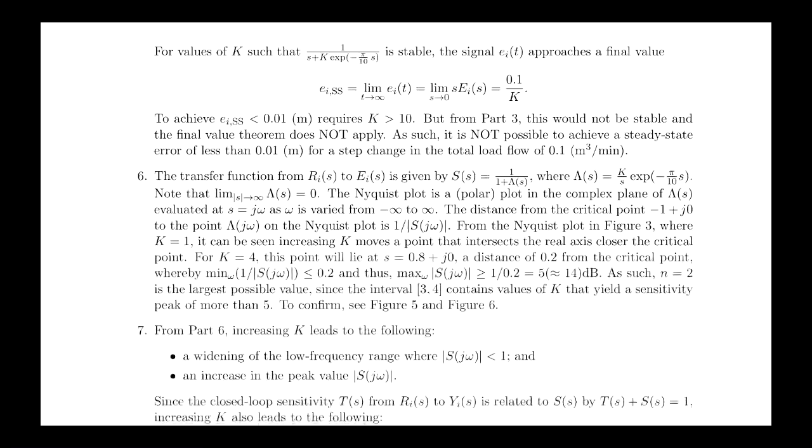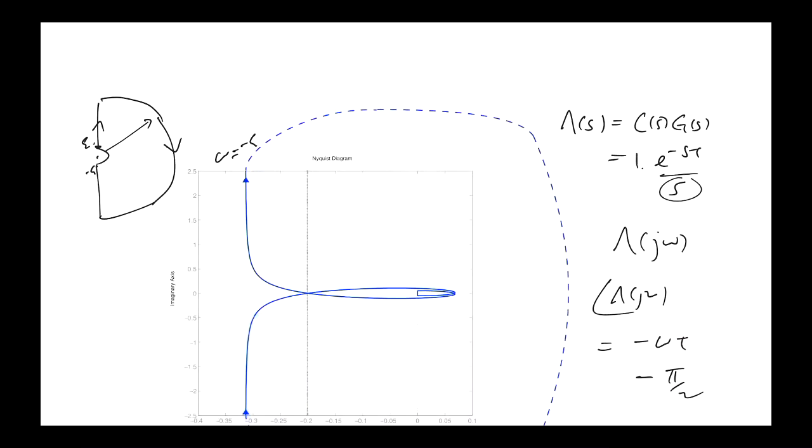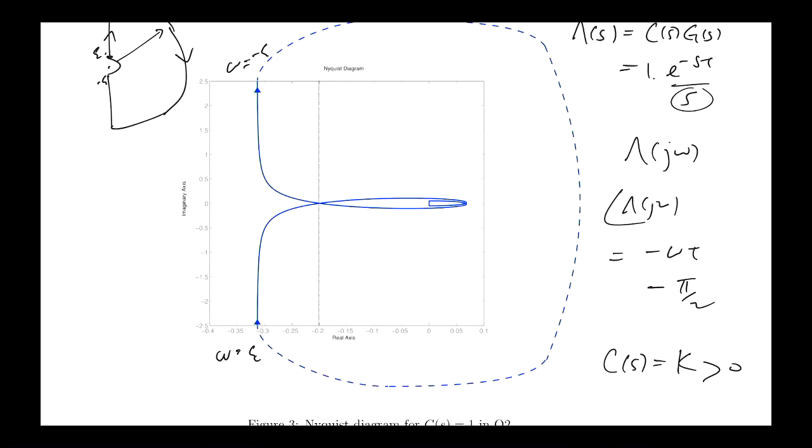All right. How big can we make the gain before we lose closed loop stability? Well, it's a question of when will this cross the -1 point, right? So if for c equals 1, this point here is 0.2, I can increase the gain by a factor of 5, and if I make it by a factor of 5, that'll just be sitting on the critical point and we'll be on the boundary of instability, or it would be just unstable.